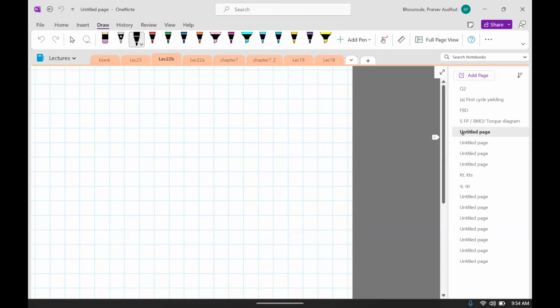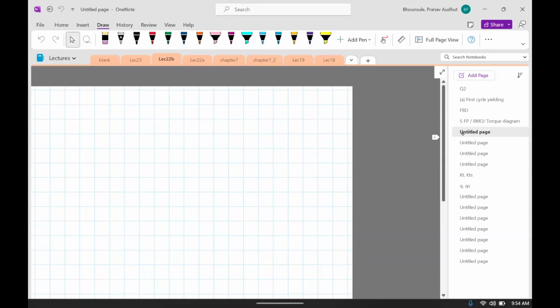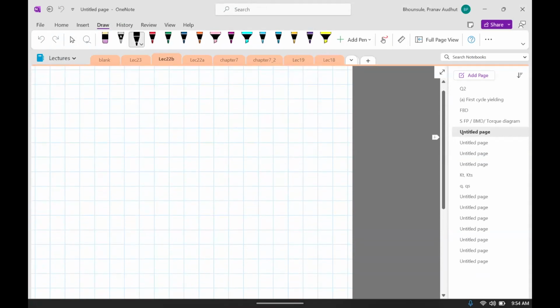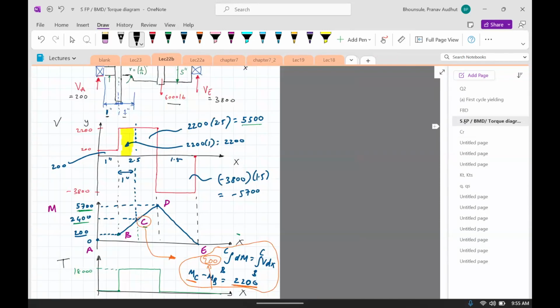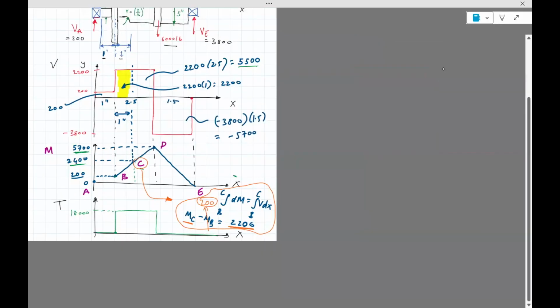Okay, so critical location. We need to find the critical location as the location where the stresses are the maximum. There are only two candidates. You can see that the torque is essentially constant here, so anywhere between B, C, and D would have the same torque. So it just reduces to which point has the biggest moment.